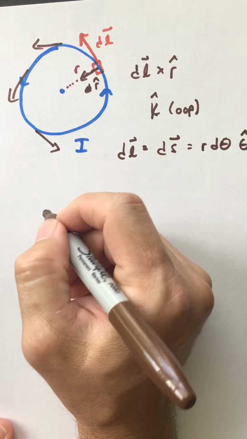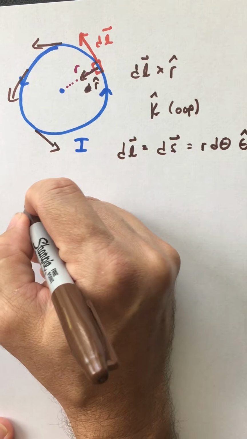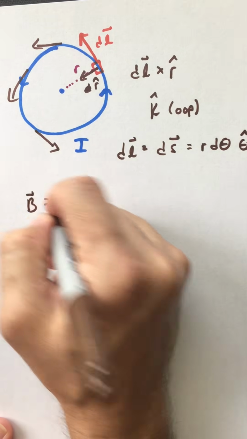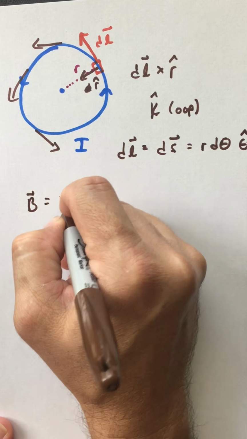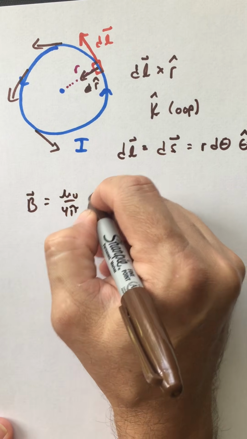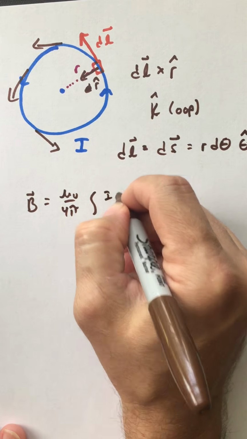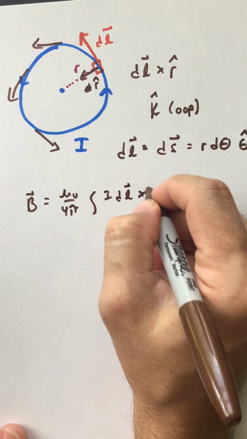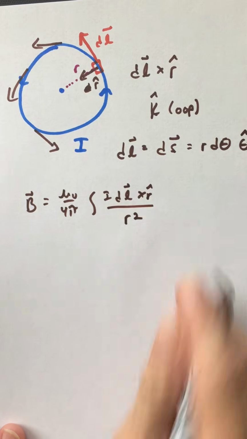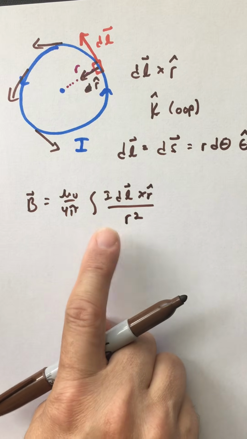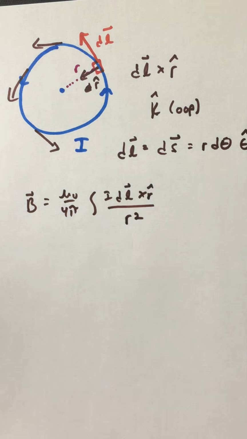All right, now, with that said, let's be explicit here. The magnetic field at the center is going to be equal to mu naught over 4 pi integral, I'll put in the limits in a second, of I dL cross r hat over r squared. Now this is my general formula. I'm going to match up this from all the work that I did up here.